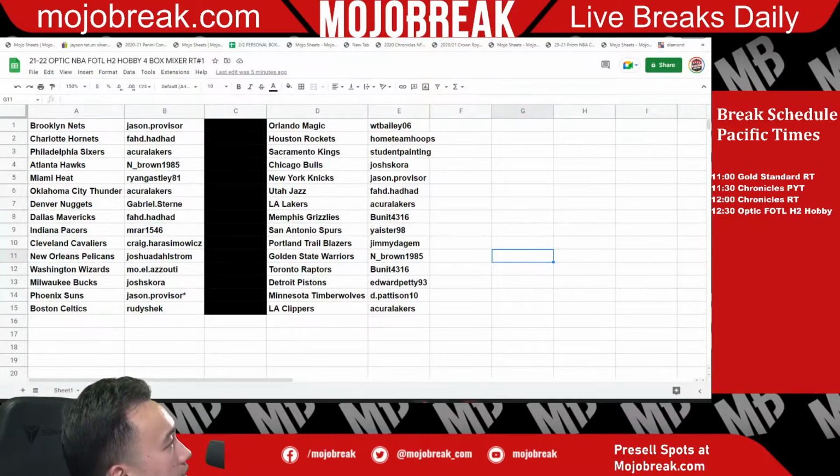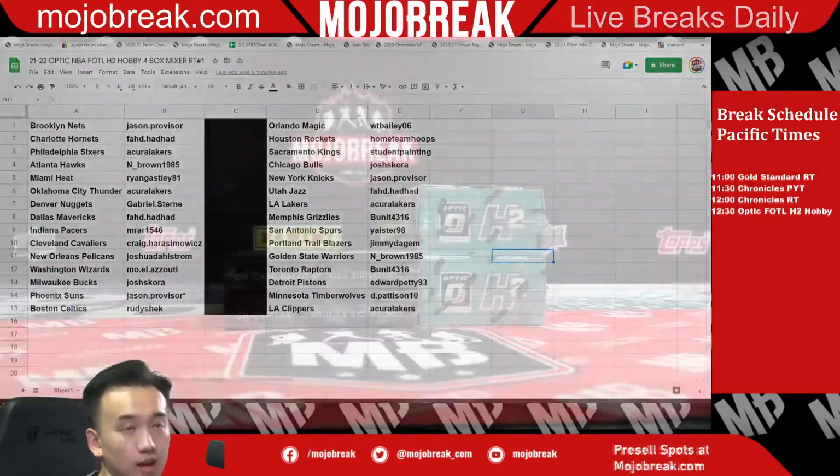Lakers, Lakers, that's so funny, Bunnett with the Grizzlies, Yeister, Spurs, Jimmy, Trailblazers, N Brown, Warriors, Bunnett with the Raptors, Edward, Pistons, T. Patterson with the Timberwolves, and Acura, Lakers, Clippers. Good luck.